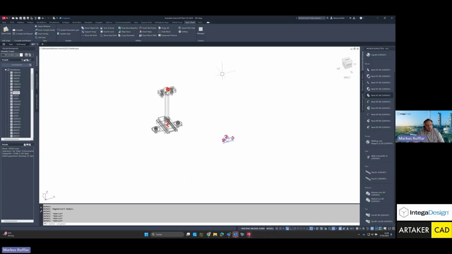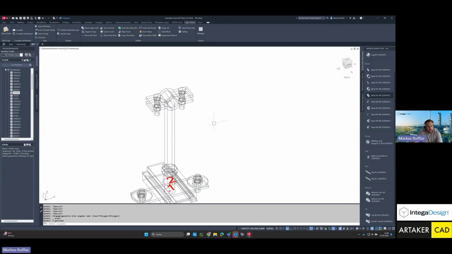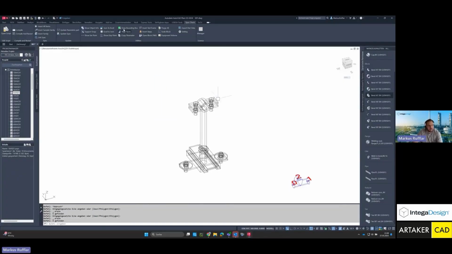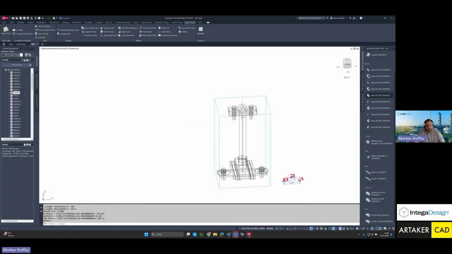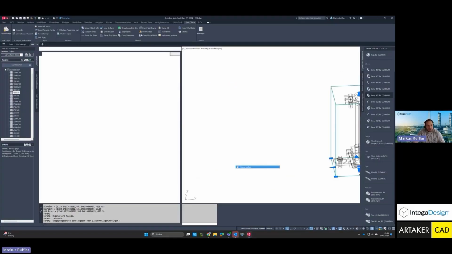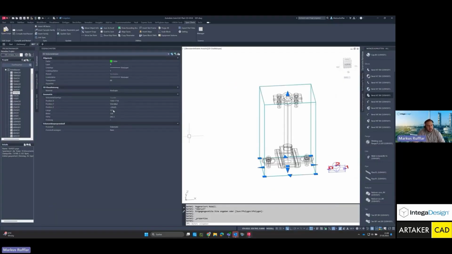So I know all these scenarios, and that's why we've integrated a pretty nice and simple function here. I'll just go ahead and delete these points here again. It's simply called draw bounding box. When I click on it here and select my component and confirm everything, I get a box drawn around the entire dimensions. And that ultimately reflects the total dimensions of my component. And now I can simply go into the properties and check, okay, the length is 157. The width is 130, the height is 242.3, and I immediately know, okay, good, that fits so far.